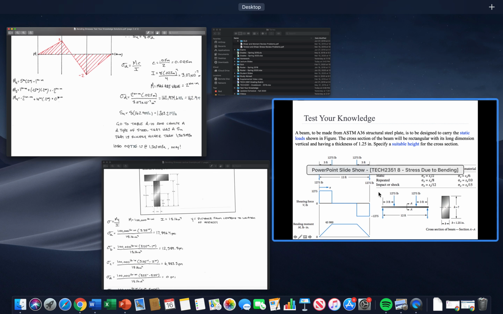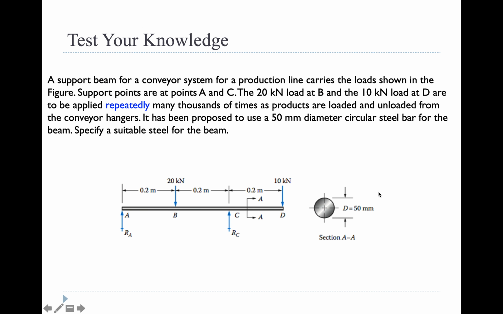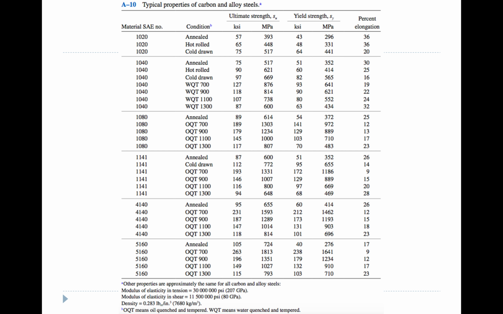Table A10 is in your notes. I believe it's the last one. Here's A12, here's A10. This is what I was talking about. These are all different types of steels, with designations, and some condition such as how it was quenched. Then here are the ultimate strengths and yield strengths. Just like I said, they're always written in ksi or megapascals, so stuff that goes into the thousands isn't rewritten as 1.3 gigapascals, because people would get confused.